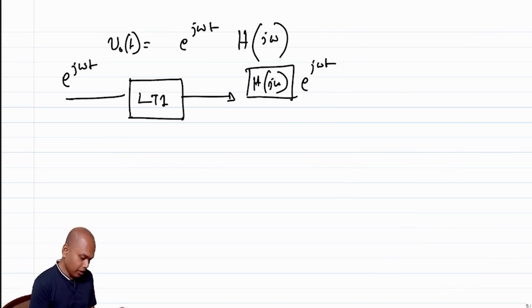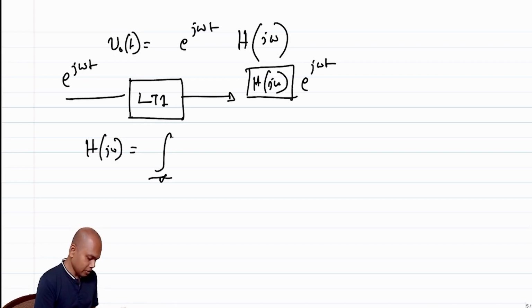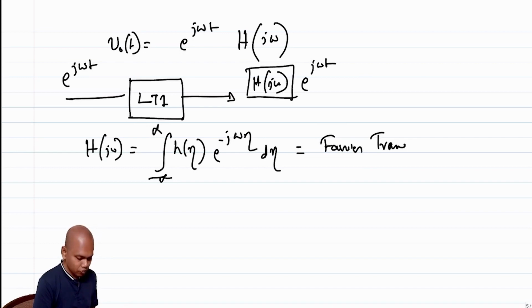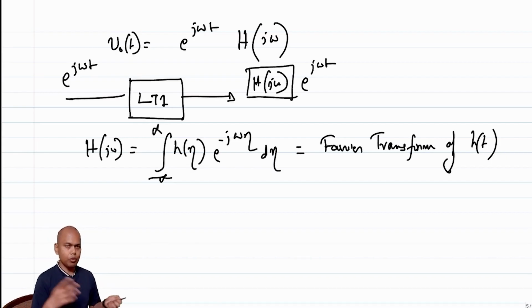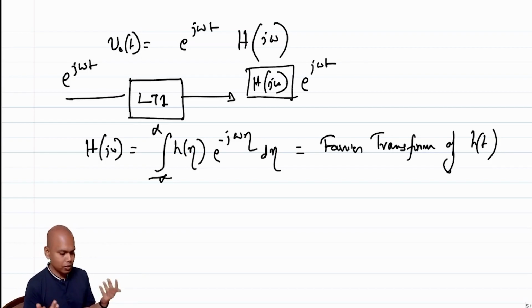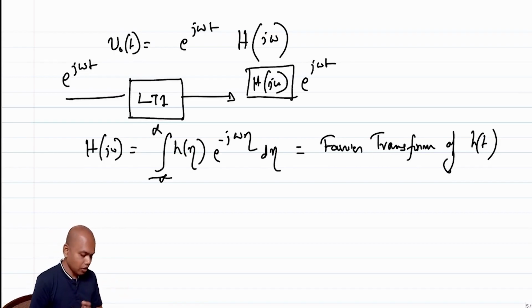It's basically this integral. So what is this h of j omega? You can write any variable here. This is basically the Fourier transform. This is the well-known Fourier transform integral. This is the Fourier transform of h of t, right? Okay, and I'm sure you know what the Fourier transforms of delta t, u t, e to the power minus at, and so on are. Those are something that we learn in our UG courses. This is relevant directly to what we are going to do, so that's why I took the time to revisit these concepts.